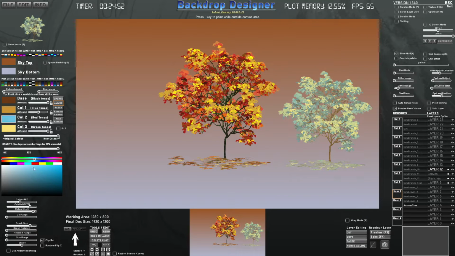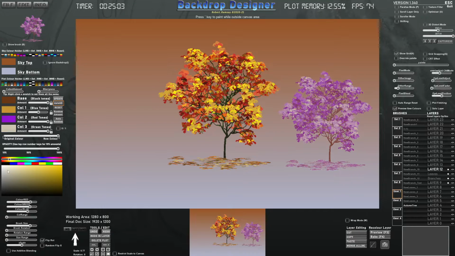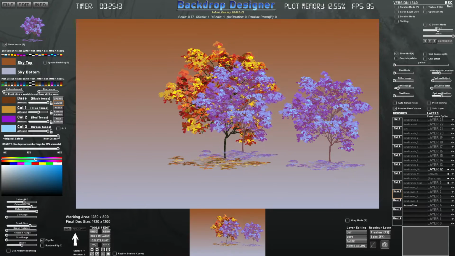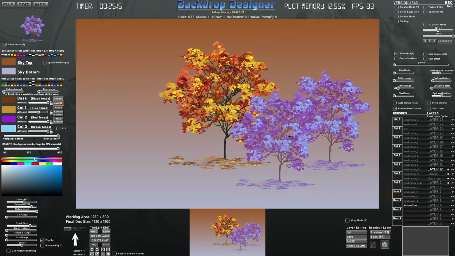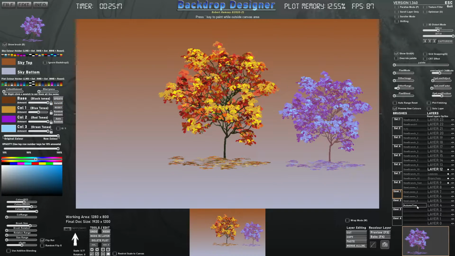And then anything that was red, which is quite a lot of it, we can change to a completely different color. You get some interesting colour palettes, and anything that was green. We can try some things to get a look and feel that we like. Cool, and I quite like that. So we've already captured that tree. It's stored here under Autumn Tree.